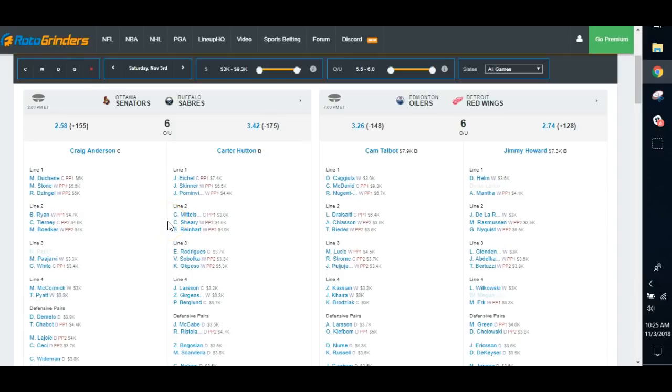However, if a goal comes off of line 2, if I'm totally stacked up here, I miss it. If I'm spread out a little bit with Middlestat here, I might actually have a piece of it. So it helps spread me out. Now, I can still correlate, and I've still stacked a little bit on that top power play unit because Middlestat serves on the power play 1. He'll be out on the ice on the power play with these 3 guys. So Middlestat makes a decent one-off because he's cheap and because he's got access to these big guns up here. He makes a decent stacking partner with 1 or 2 of these guys, because he spreads out your coverage a little bit into that other line, if that makes sense.